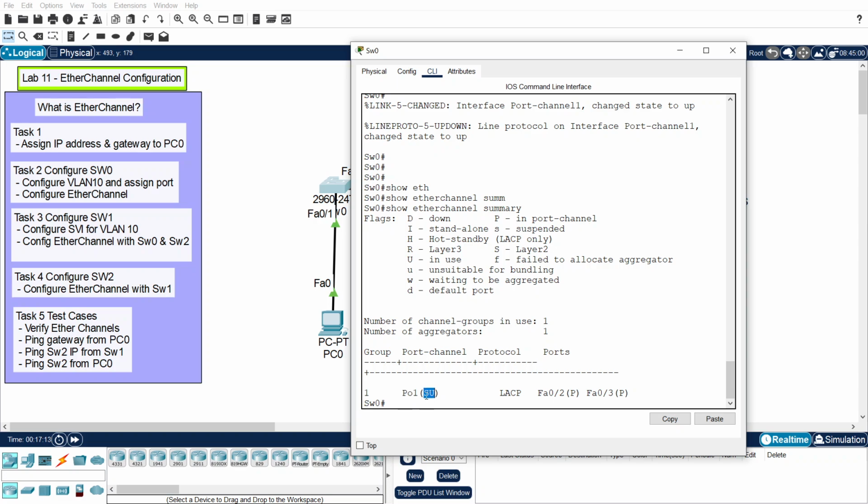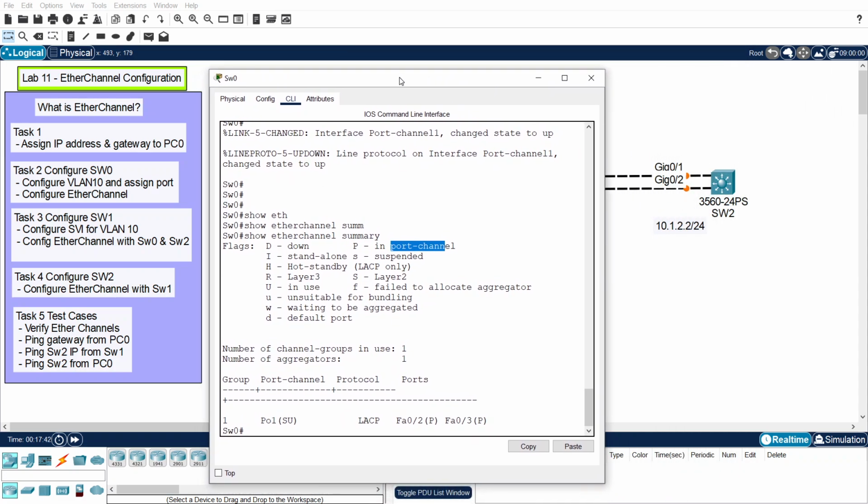The SU stands for S, that it is a layer 2 EtherChannel, and U, that it is up or in use. And these interfaces are part of this EtherChannel. The protocol used is LACP, and the P here shows that they are both used in the port channel.